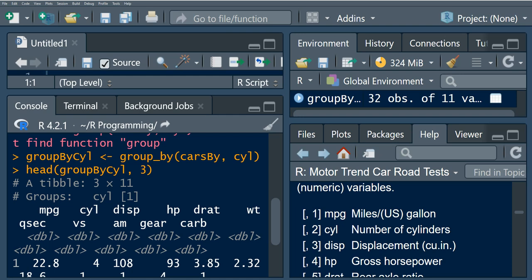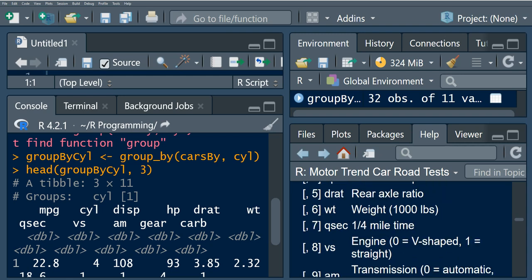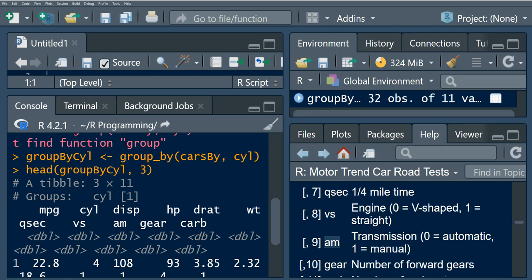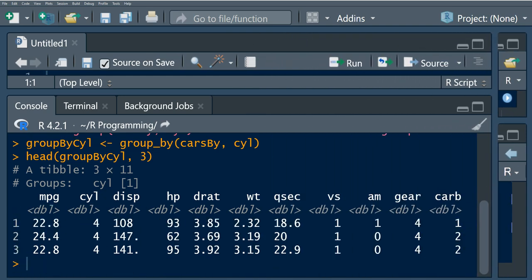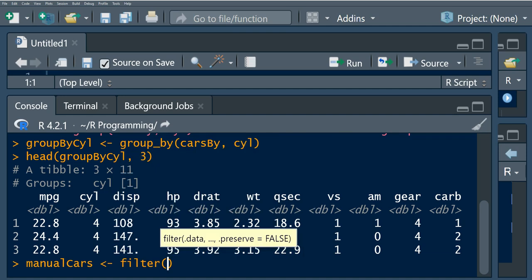So now what we want to do is we only want manual cars in this variable here. So this variable, which is AM, actually tells us the transmission. So it's 0 for automatic and 1 for manual cars. So now we only want the mean miles per gallon by the number of cylinders only for manual cars. So in that case, we're gonna say here, take manual cars, right? And let's use filter, right?